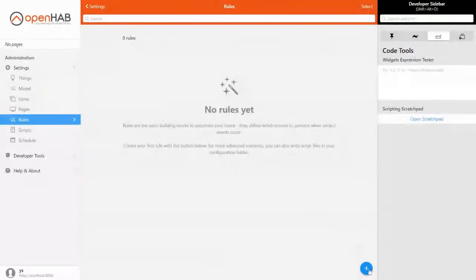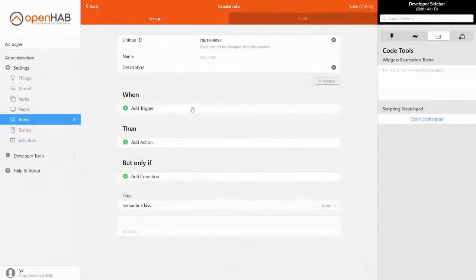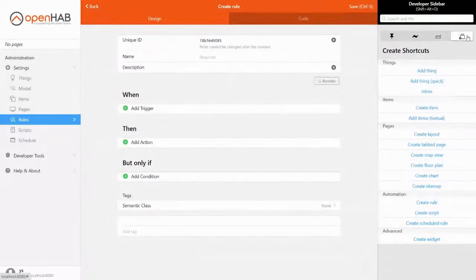So we'll create a rule. You can also create most elements from this last tab of the sidebar. So you can choose create rule here. It's the same. So we'll give an ID, update position.